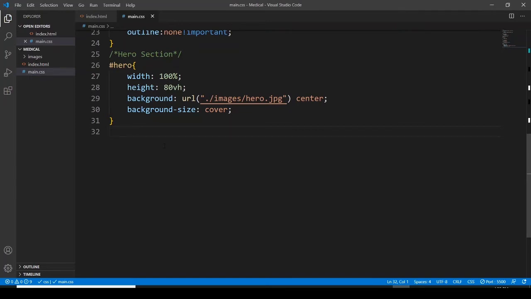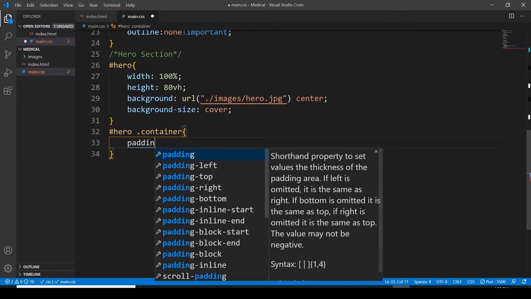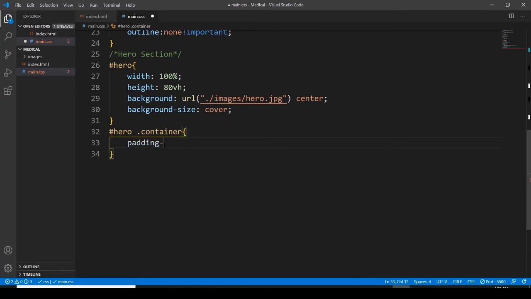So what we have to do: hero container class. So we have an ID of hero and there is a class of container, and for this, padding top is going to be 80 pixels.